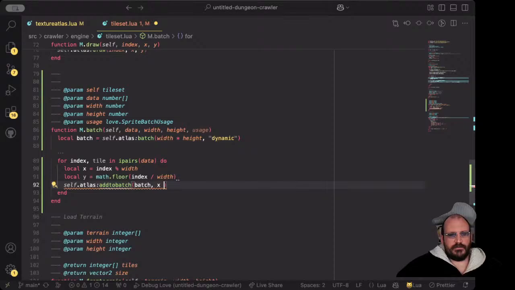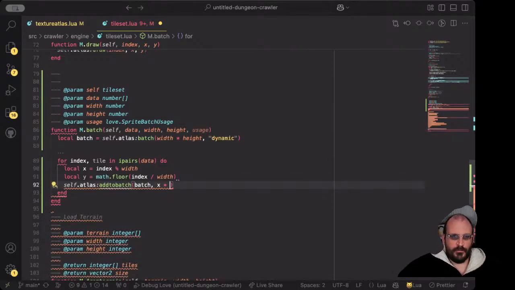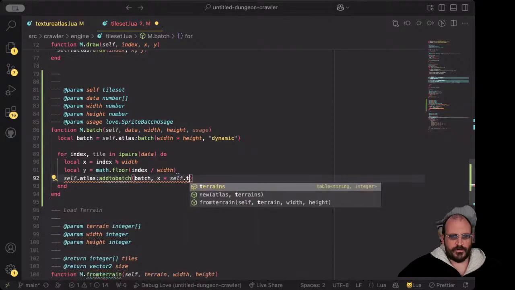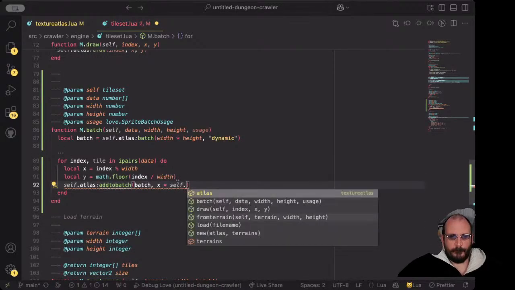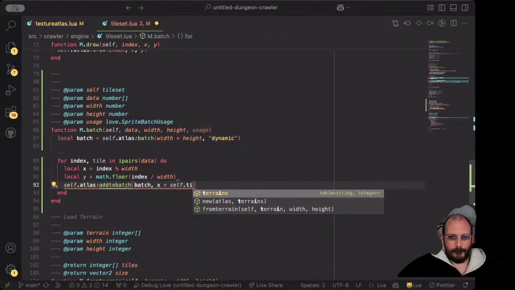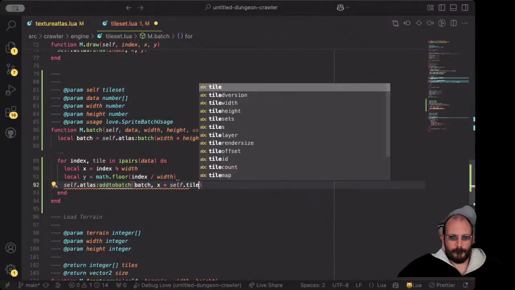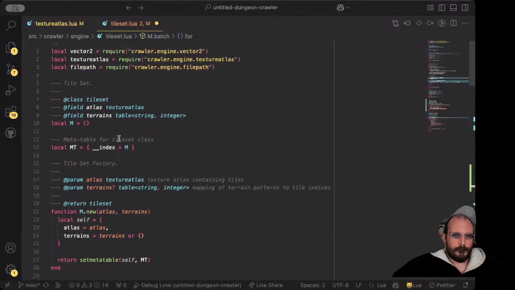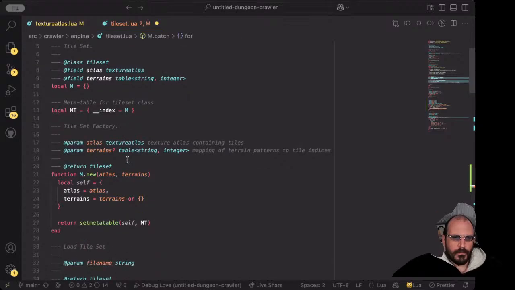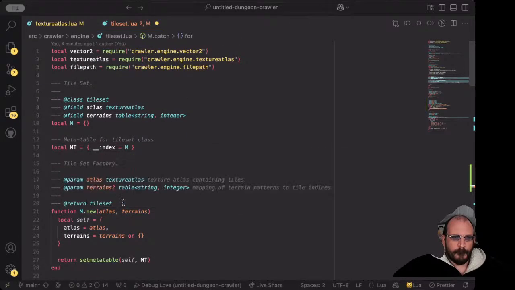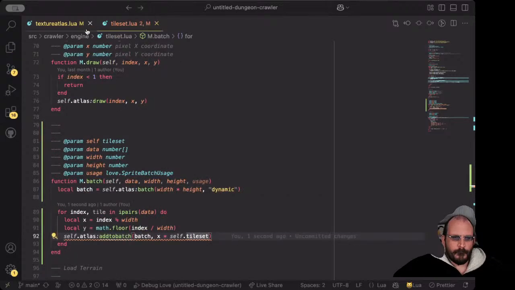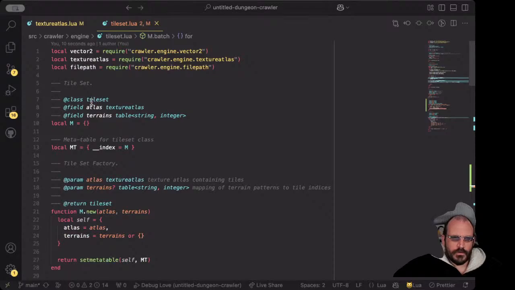Okay, so x is our tile coordinate, but we want a pixel coordinate, so that's going to be times self dot... so tile set has atlas and terrains.